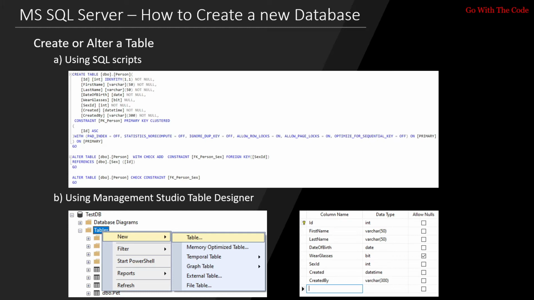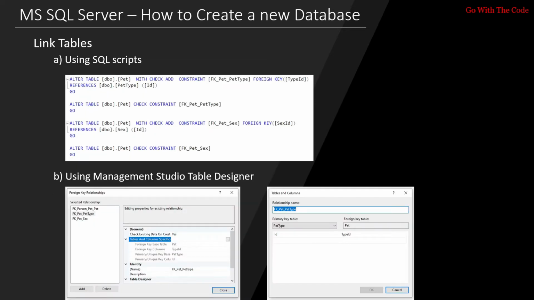You can create a new or modify an existing table using SQL scripts or Management Studio Designer. Always create the new table column to the end of the table. Usually, you create database tables using SQL migrations. You should learn how to write SQL. You can also create foreign keys using SQL scripts or Management Studio Designer. Foreign key column of the child table links to the primary key column of the parent table. A table can have many foreign keys but only one primary key.